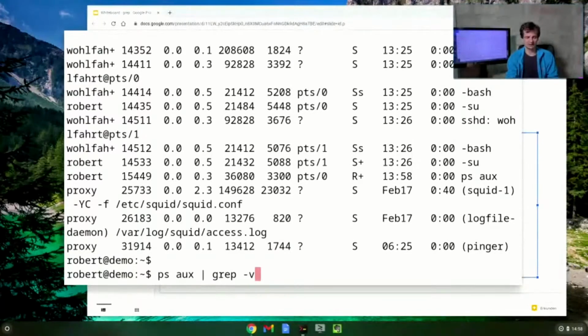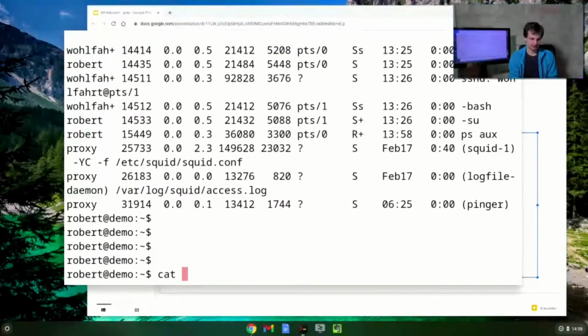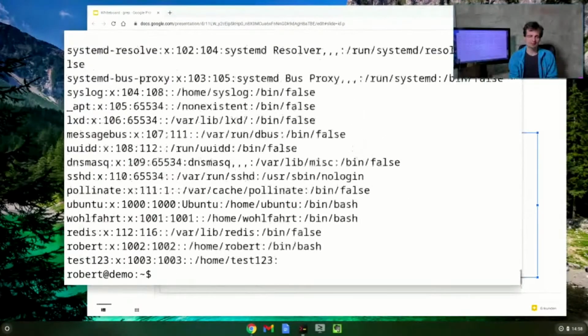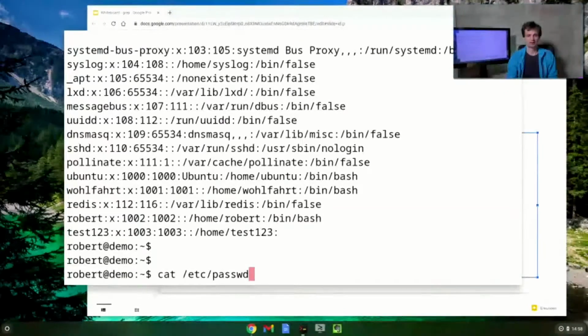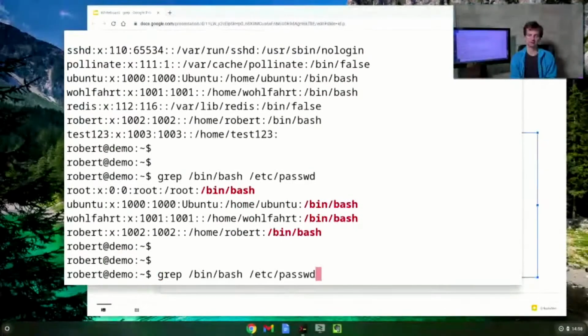A different example, for instance, let's again go with /etc/passwd, all the users on the system, and you'll see we have multiple users. The 7th field is the login shell for the user, and the login shell is sometimes /bin/bash, sometimes /bin/false, sometimes /usr/sbin/nologin, for instance. Now let's say I want to see all the users having /bin/bash as a shell in /etc/passwd. And what you see is only these 4 lines.